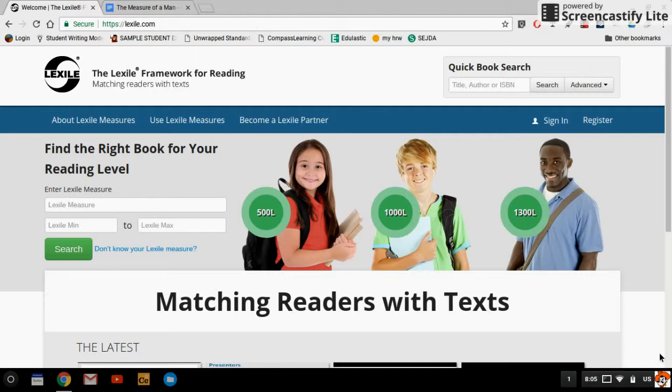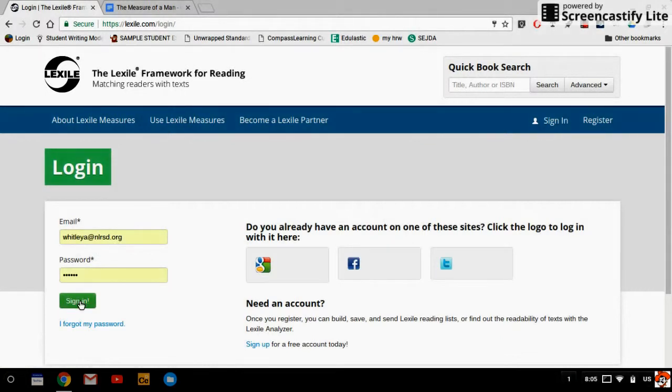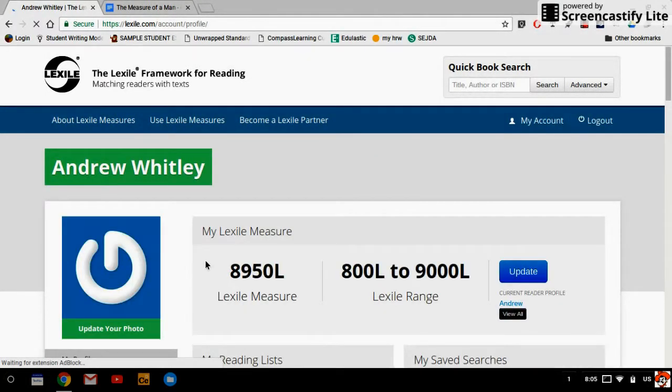Thanks, guys. Okay, so you want to find the Lexile for a book, and the Lexile is not anywhere on the internet. Here's what you're going to do. You need to go to the website lexile.com. I have that website pulled up already. If you have not created an account for lexile.com, you want to choose register and create an account. It's free. It's simple. I've already created an account, so I'm going to choose sign in. Here's my information, so I'm going to go ahead and sign in.